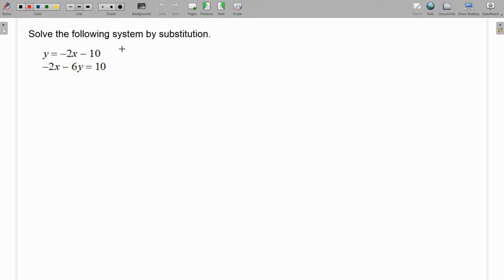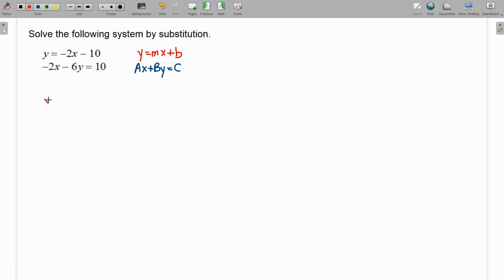Now, in the first equation, what you're going to see is that we have this equation already set up for us in point-slope form, which is y equals mx plus b. In the second equation, we have it set up in what's called standard form, which is ax plus by equals c. So we have two different formats here of equations. Now, we want to find out what the variable x would be equal to and what the variable y would be equal to. So I'm going to start off actually with this equation that's in point slope form.